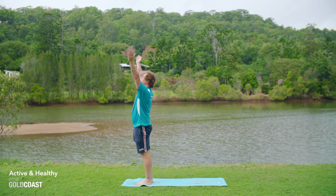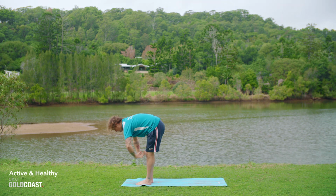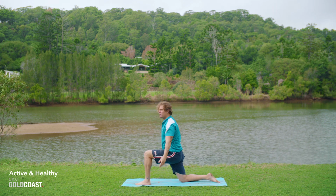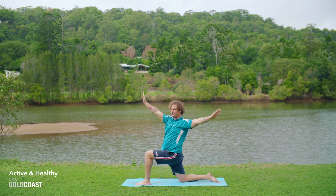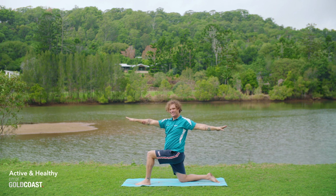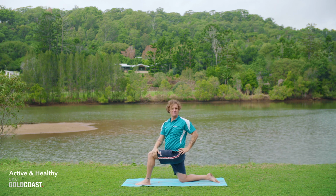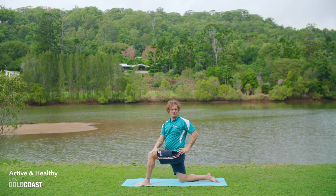But this time we're going to raise our arms, inhale. We're going to fold forward, and all we're going to do is just bring our right heel back. Knee to the floor, left knee is in line with the ankle. We're going to raise our arms. Inhale, exhale, and turn over that left leg with your arms out. Good job. Going to take the right hand onto the thigh, left hand on the hip, gently twist a little more. Can really feel that through the right side of my body today.